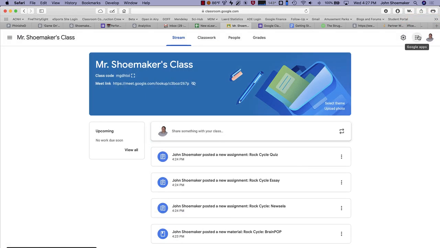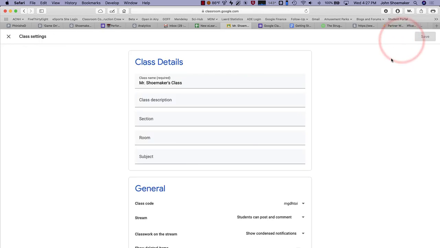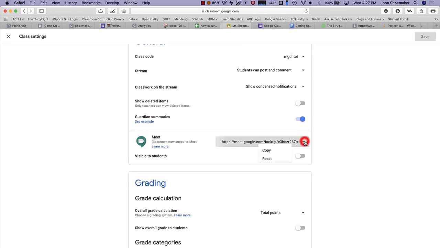Also note that when the last student leaves the Google Meet, as long as the teacher is the last person to leave, it's like you are closing the door on your classroom. Students can no longer get back into that Google Meet. Notice now it has a little icon here to show that students cannot see my Google Meet link. As an added precaution, you could also come in here and reset the link to your Google Classroom after each session, and it will change so that you have an even more secure location.